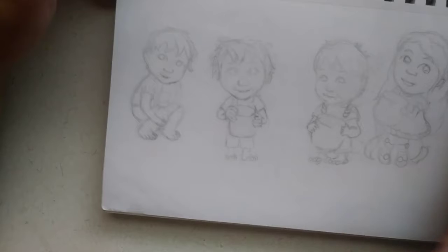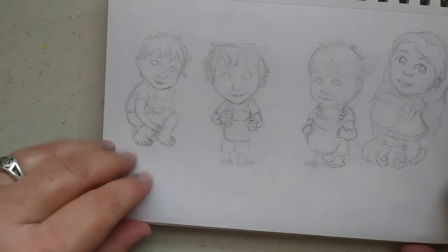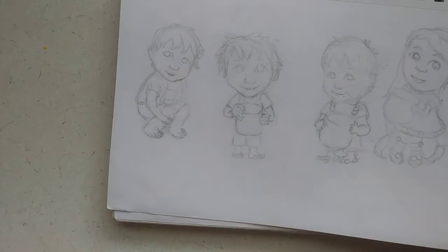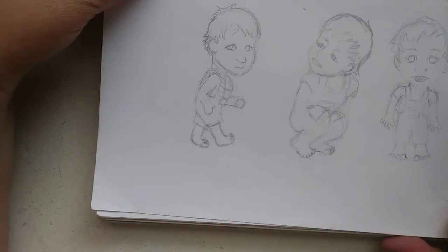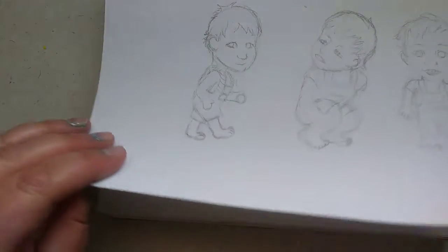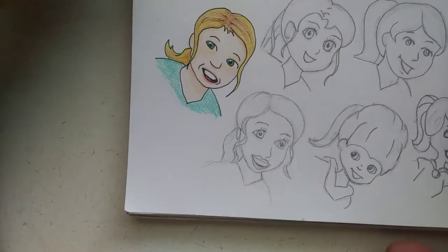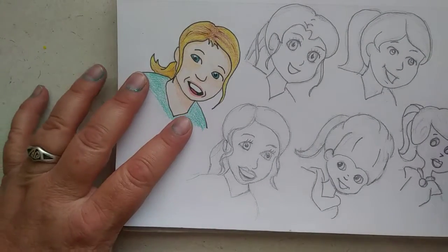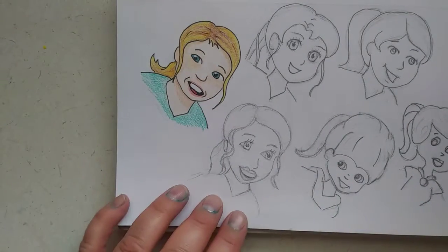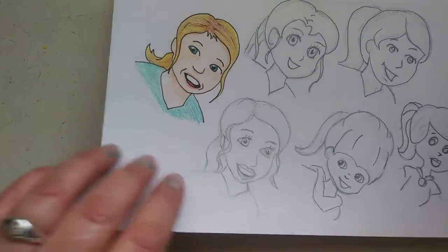These are some sketches I did for the Draw This in Your Style challenge from Art a la Carte. I had a lot of fun with that one, and I can link that video if you'd like. Some attempts to draw a character for a story. There's a bulldozer for my son. This is my style, a sketch of myself in my style, and then in a few different cartoon styles.